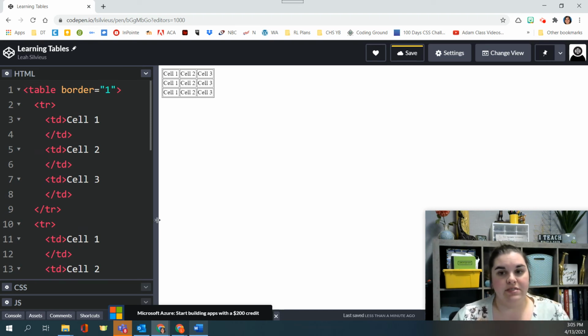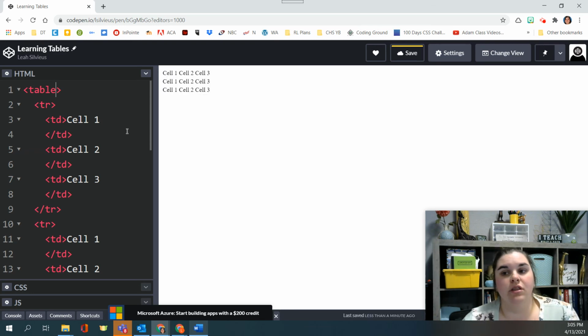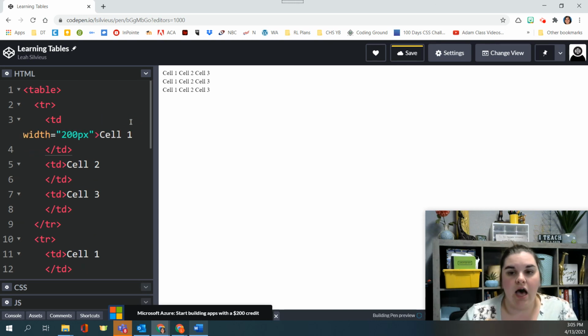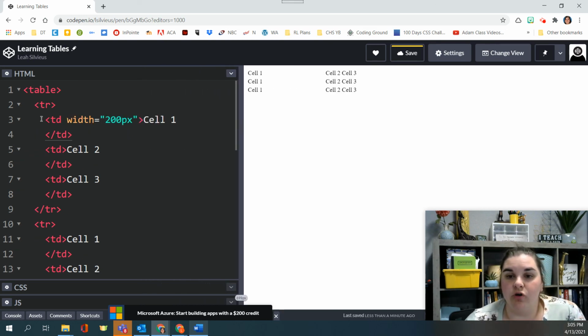What I think is important is that you can do a lot of different things from this point. You can remove the entire border. So I can go up into the table and I can remove the border and it will just look like text is sitting next to each other, but it will be very consistent. So for instance, if I want the first one to be a width of, let's say, 200 pixels, I can go into the table data of the first one in that column. So I'm in the first row and the first cell in that column, specify a width, and because it has a width, the ones underneath it default to that same width, and you can see it's now a lot wider.